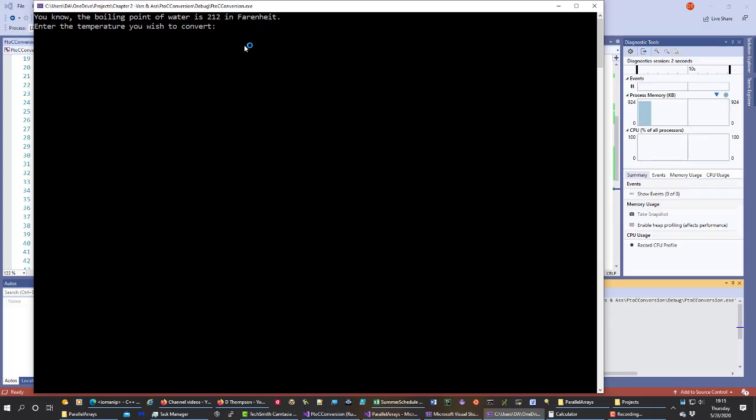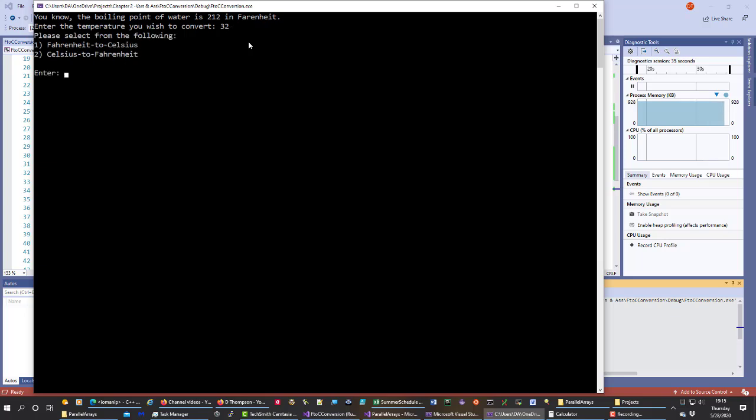Okay, in this program, this first line is just printing out a constant. I'll show you that in a minute. But we want to convert, let's say 32. When you're testing, you should always use numbers or values that you know the answer to. That way you know if your program is working. So if we know 32 Fahrenheit is what in Celsius, it's 0 degrees. So that's a good number to choose.